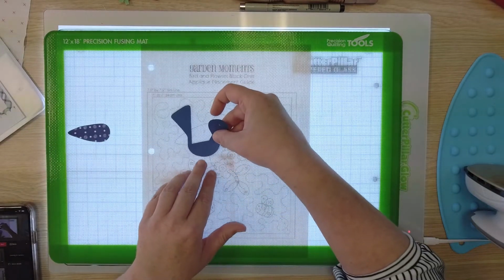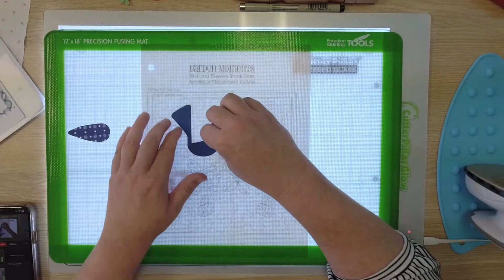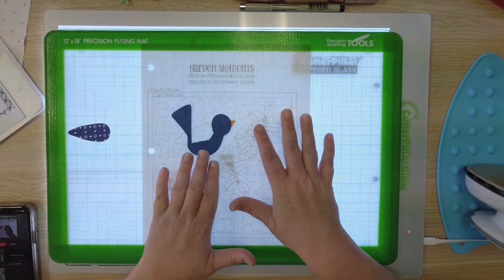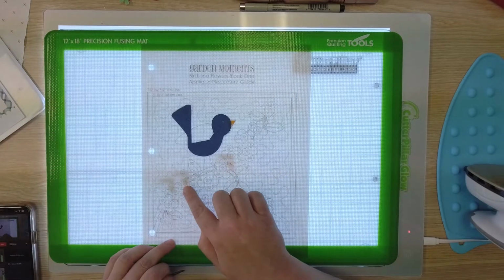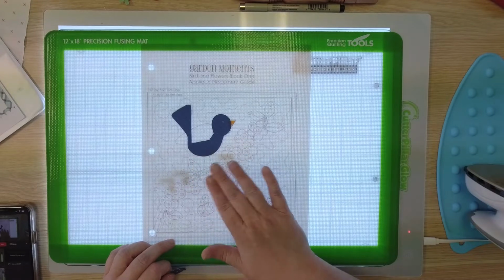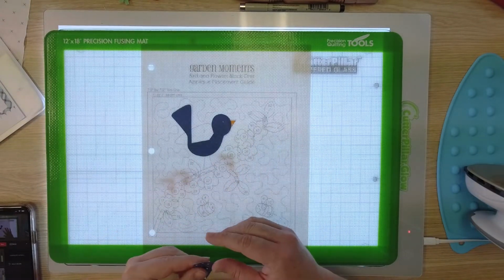And this just makes it so that when we go to put this on our fabric, it's much easier to do so in sections instead of trying to put everything down or build it directly on the fabric. Because again, if we're gonna make a mistake with any of these flowers, it's better to make it here where we can reheat it and move the piece versus ironing them all together on the fabric and realizing we've messed up.